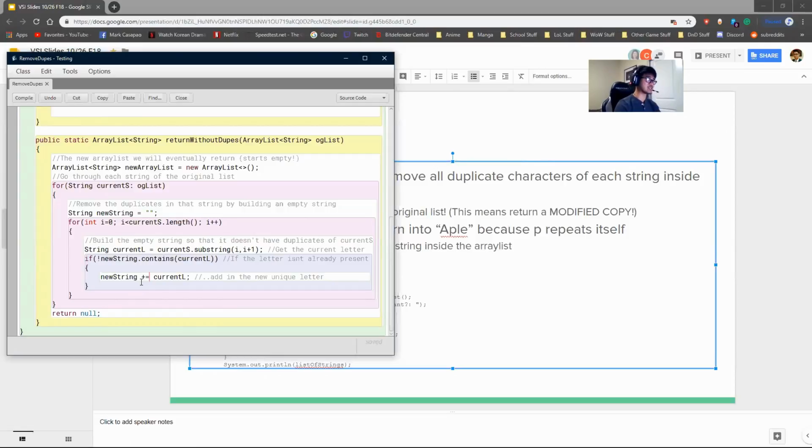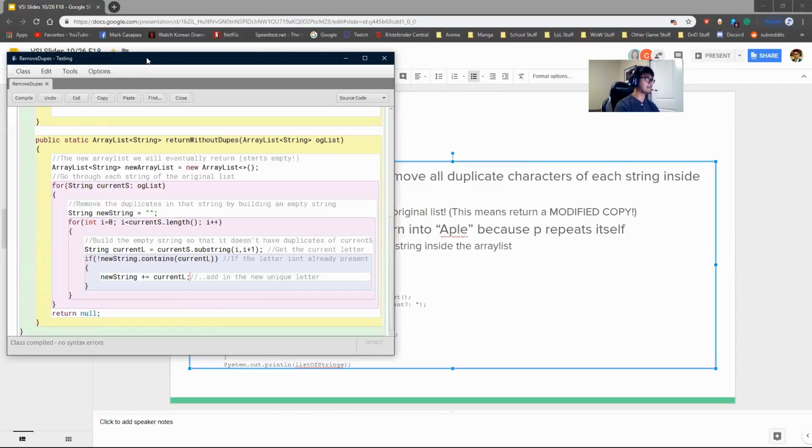Oh, okay. Sorry, I misread the question. That's why I was so confused, actually. So they were asking if it was like this, and then you had new string, and then plus current L. And it's not even just using current L, it's literally plugging this in, and so it's like that. Yeah, you can do that and just do it all in one line, but I like to have clarity in my code. I write the way I want, but you can write the way you want. But I'll let you know that that is exactly the same logical equivalence. So it's a stylistic type of thing.